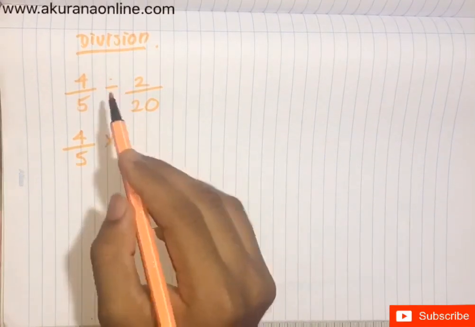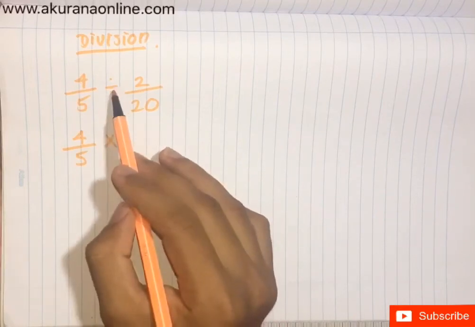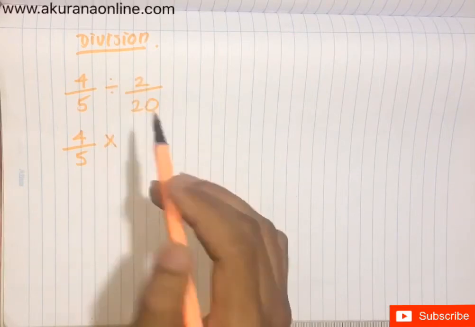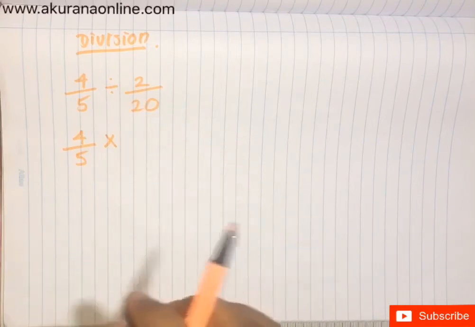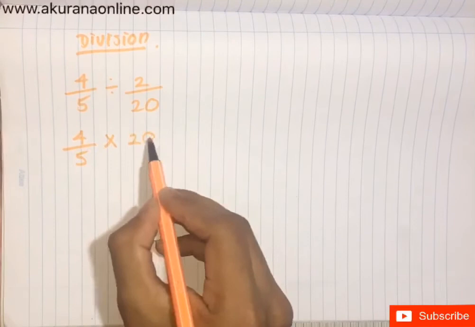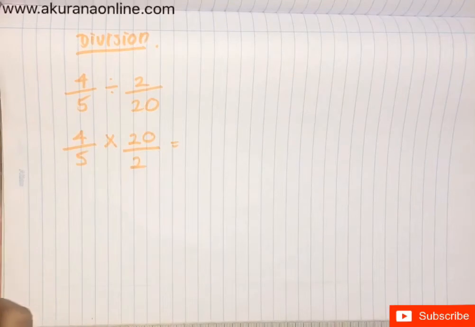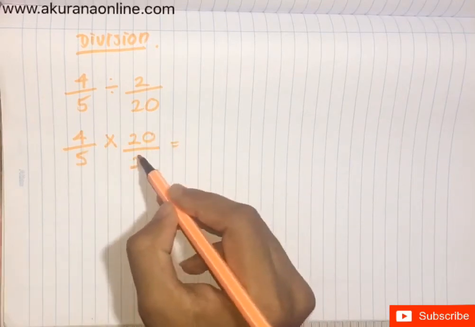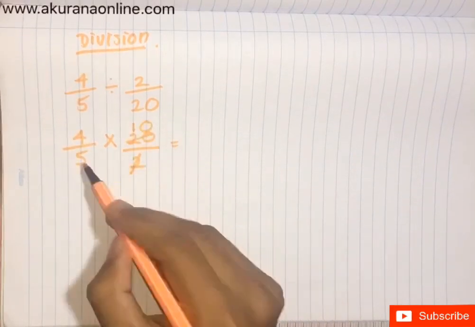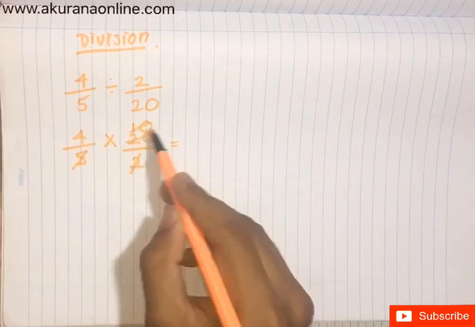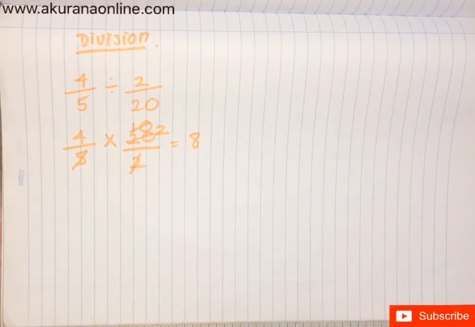Now you cannot just change the symbol, right? Therefore when the division sign changes to multiplication, the fraction right after it, you should take the reciprocal. Reciprocal means you change the numerator and the denominator upside down. Clear? So 20 will go up and this will come down. Now it looks like normal multiplication. How do you solve this? The one we did before. You can factorize this and this, or this and this. I'll factorize this. Also you can factorize this, here 1, here 2. Therefore the final answer is 8. Are you clear with this part?